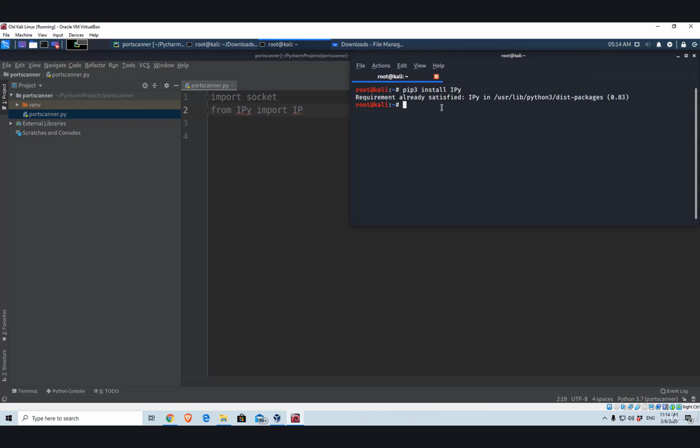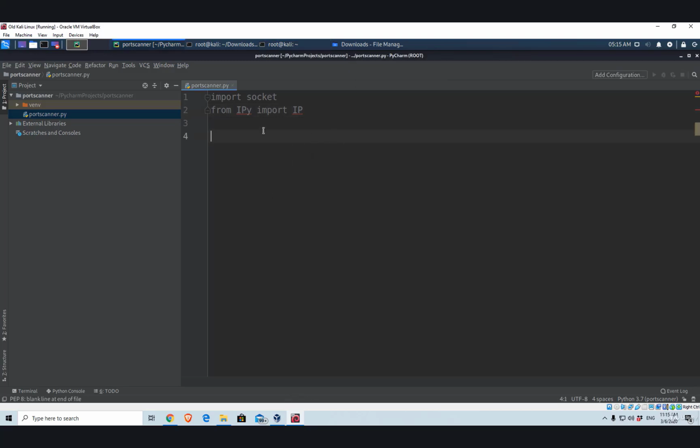And it will say requirement already satisfied. Now this might seem confusing because 2 minutes ago I just told you that we are missing this library, that we cannot find it. And here inside of a terminal it says that the requirement has already been satisfied and that we already have this library at this location. Well, that is another part of PyCharm that you need to understand. PyCharm simply creates a virtual environment every time you create a new project. That means that the library that you have installed inside of your Kali Linux doesn't necessarily have to be installed inside of your PyCharm program. Therefore, this IPy library has not been installed inside of this virtual environment.